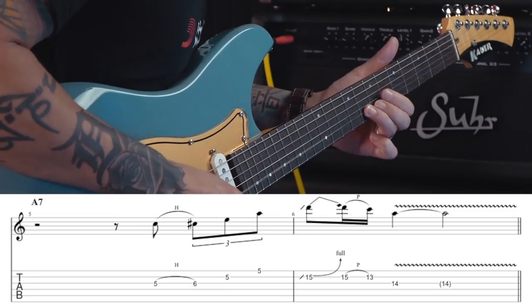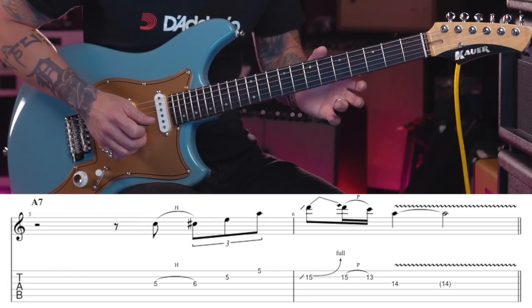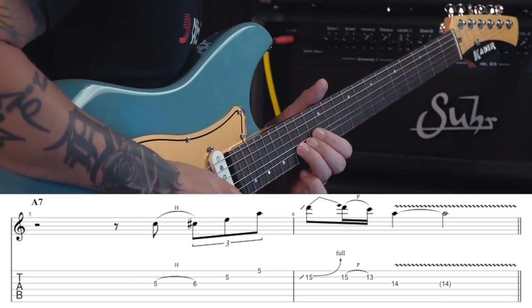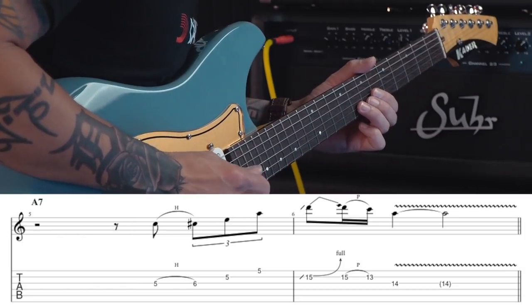But instead of hitting that 8th fret bend on the second string, we're gonna put our finger down on the 8th fret and then slide and hopefully land on the 15th fret. And as soon as we get there, as soon as we know that we've hit that note, we're going to bend up a full step.